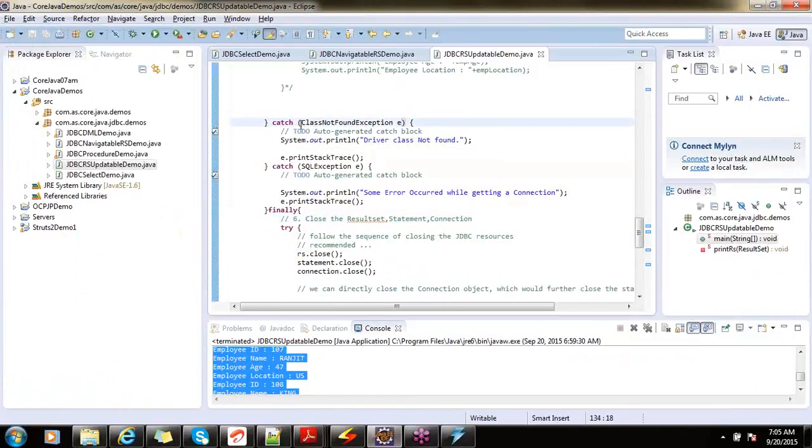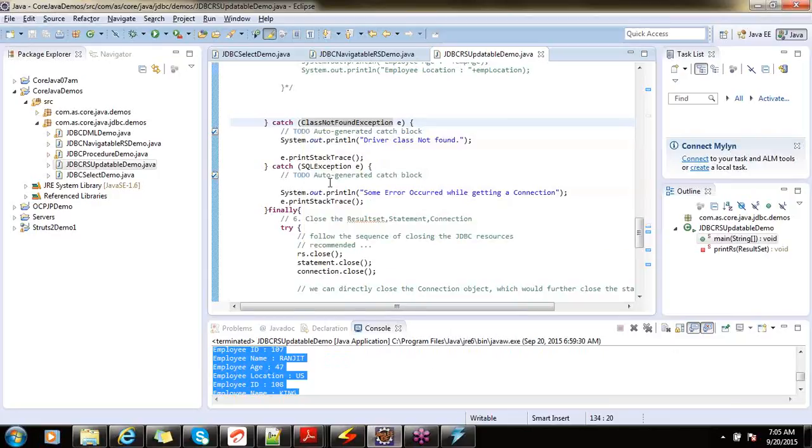My question is, what are the exceptions that are seen with your JDBC related programs? One is SQL exception. Any other exceptions? I think since we started with this, that's the exception we are receiving. No. Class not found exception. That's what I am highlighting here. Yeah, class not found exception.